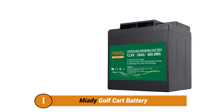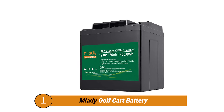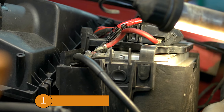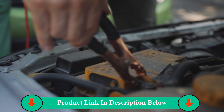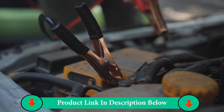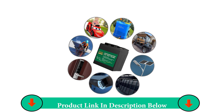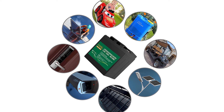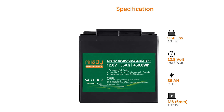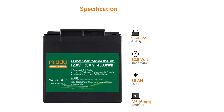Number One Product: Miatti Golf Cart Battery. Miatti is a highly popular brand of batteries, as most of its models are quite affordable, including its golf cart batteries. The Miatti Golf Cart Battery takes the first position in this list since it is the cheapest battery model here. Being an entry-level golf cart battery made for buyers on a budget, its given capacity of 36Ah is to be expected. You do get a standard voltage rating of 12V with it for proper compatibility with most golf carts.